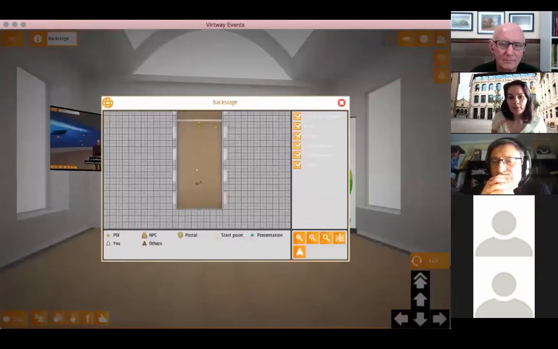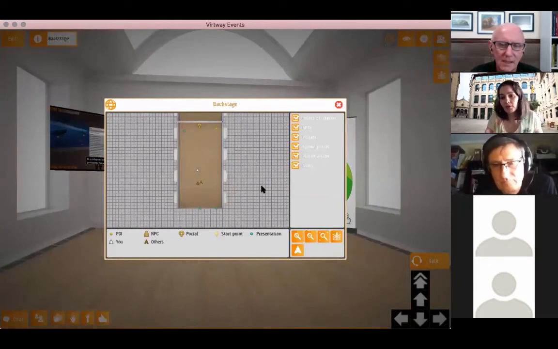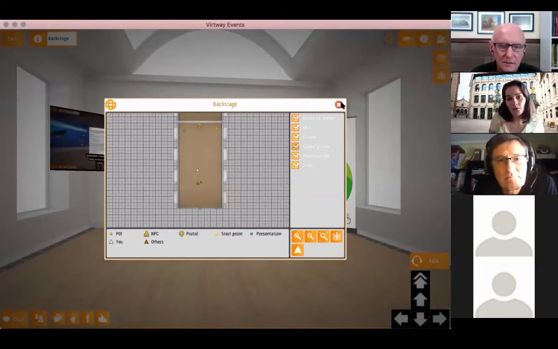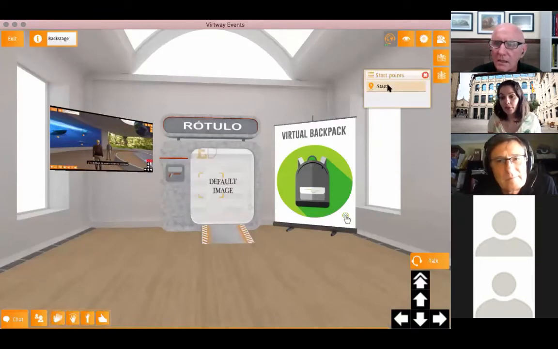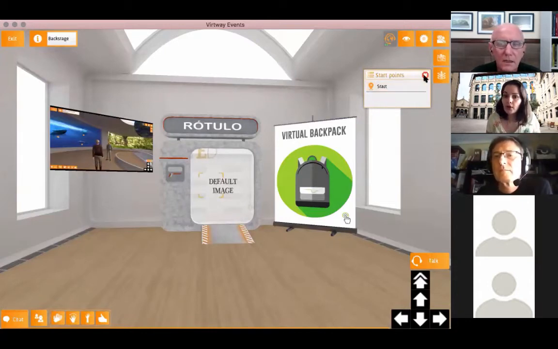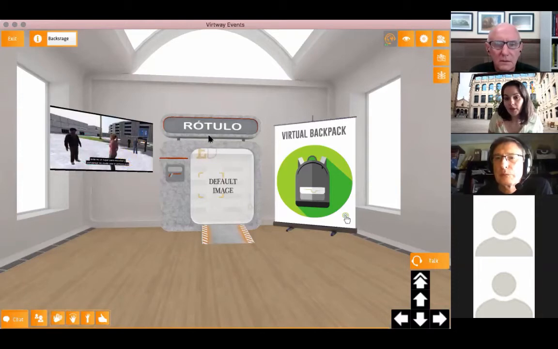Each room has a map, so you can see how it goes. This is a small room, but for example, the Agora, that is a big room, has a big environment, might be useful. And this is the transporter. Now it's empty. You can just go to the starting point, but during the event, you will have here the list of all the rooms. So you can go to another room just by a portal like this one. Here is going to be the name of the room to enter. It's not finished yet. And you can use the portal or you can use the transporter here.